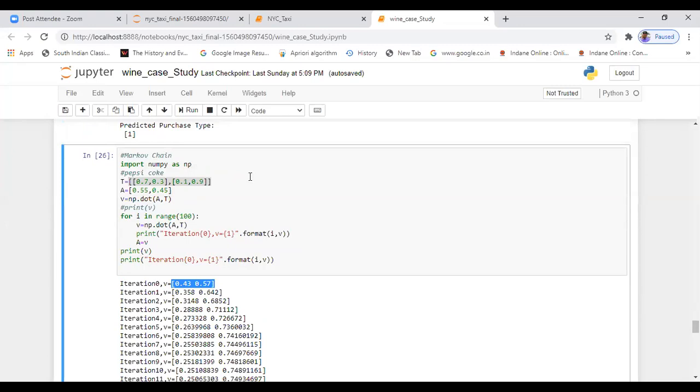When we look at the transition matrix, we are able to define it. Then the Markov chain helps us to study the next state, not the previous state, from the present state. When we are in the present state and looking at the future states, we can easily decide whether we will be able to sustain in the market or not. So this is a simple application of the Markov chain. This is a small example of that.